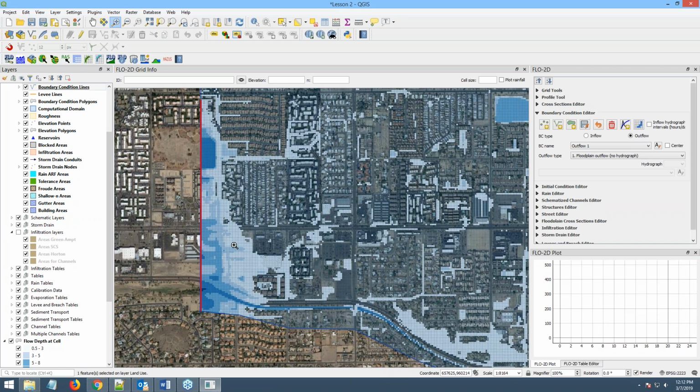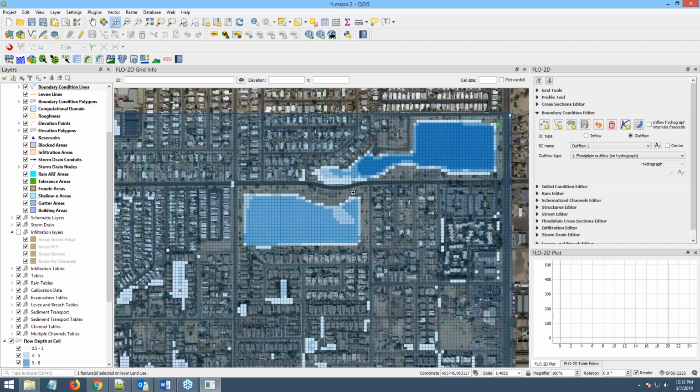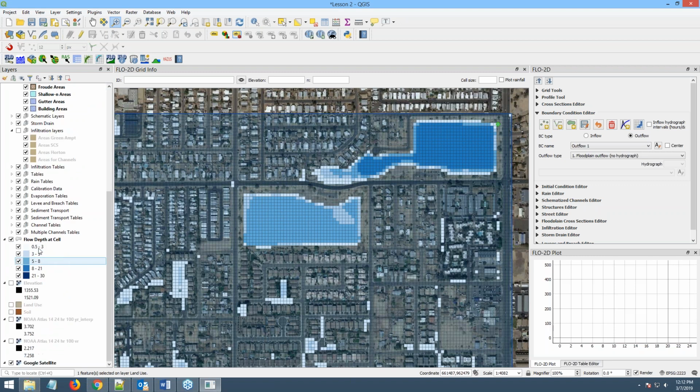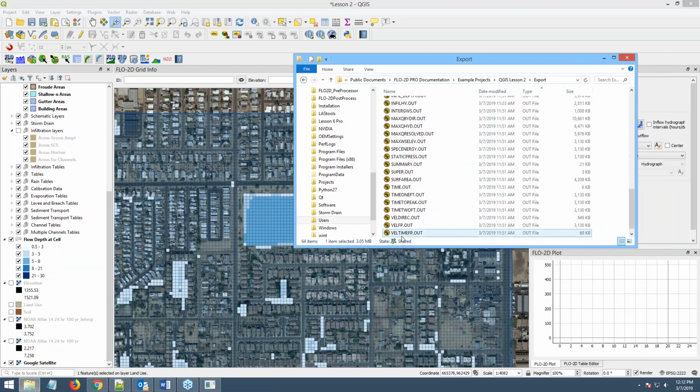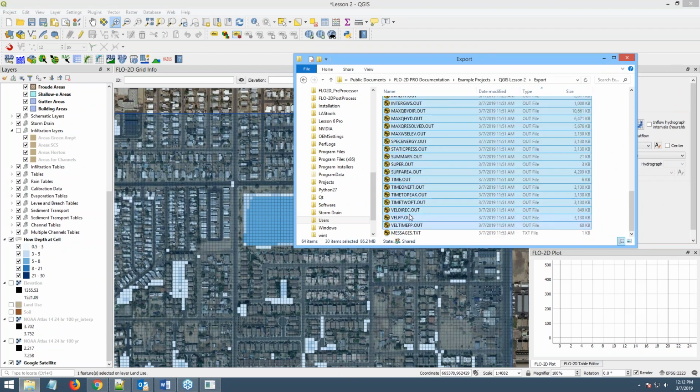So you're doing two things. First of all, you're finding conditions that need to be set, and secondly, you are checking for problems with the data. You can see here that we clearly need a channel. You can see here that we clearly need a hydraulic structure to prevent any overtopping of the water on this street. You can also take a look at some of the export files for review, which we'll do in another video. So the next video will be how to start to review these models.